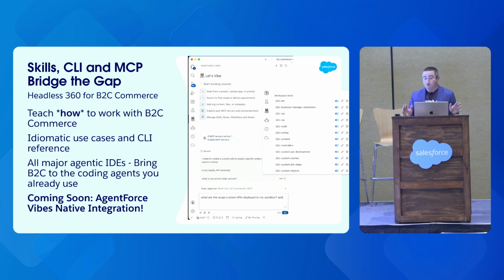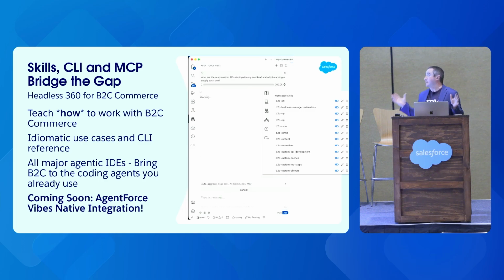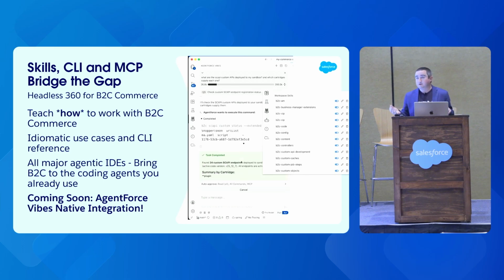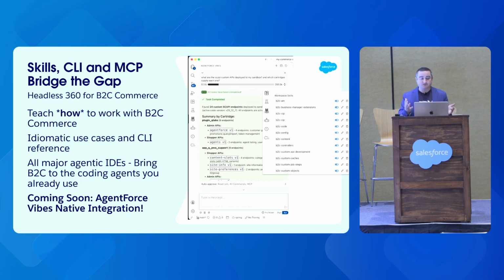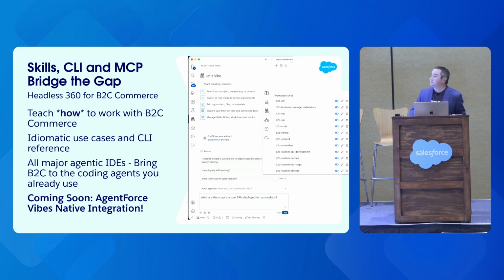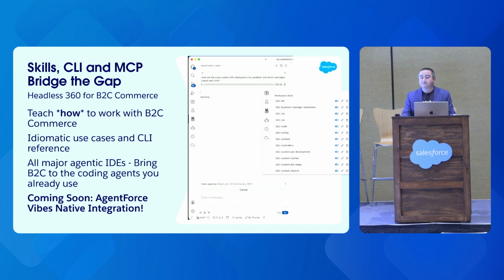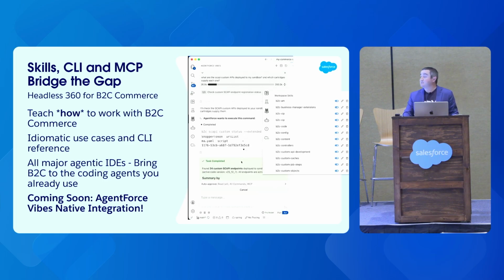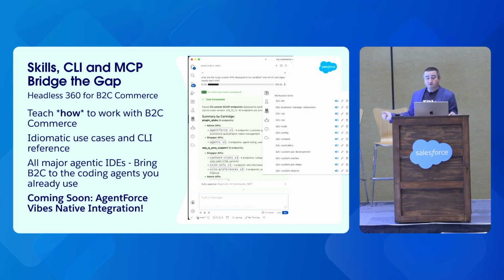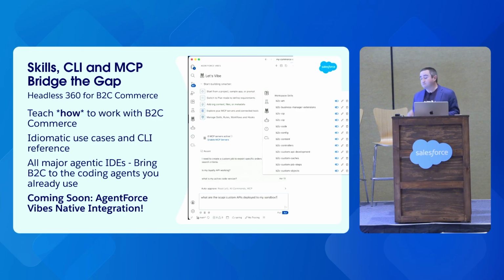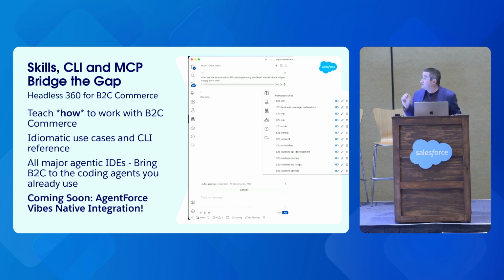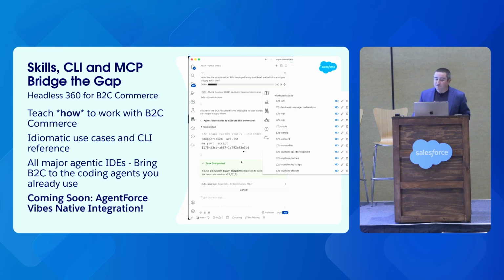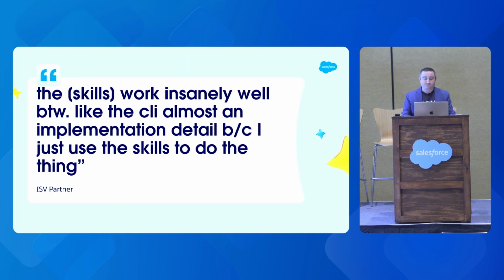And we want to bring this to where you are working, which means all major agentic IDEs and coding agents. So that's Vibes, that's Claude Code, that's Codex, that's Copilot. We see a lot of popularity across Copilot because Microsoft bundles it with many of their licenses, and a lot of our customers have that. So it's important that we embrace open standards to bring this context to your agent. I will say, though, we do want Vibes native integration for B2C. We're going to preview that just a little bit, but that is coming soon. We want that to be a sort of flagship while still adhering to the open standards.